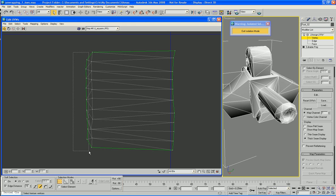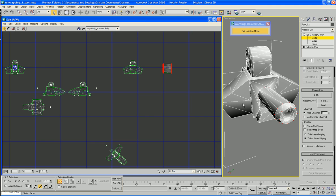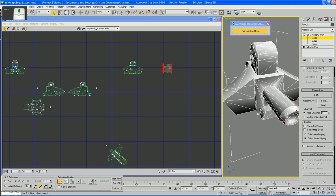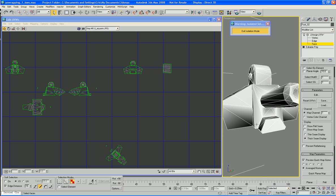Right, now let's scale them. And again. And then over here. Just move these ones down a little. Okay, and that's the first part of these done. So we'll just move it over here for the moment. Next, face mode. And just show our map seams, which will be all over the place, literally.